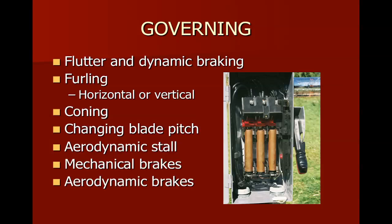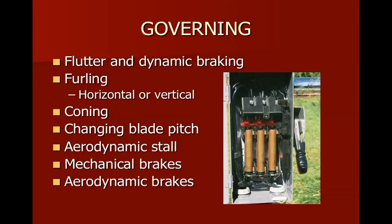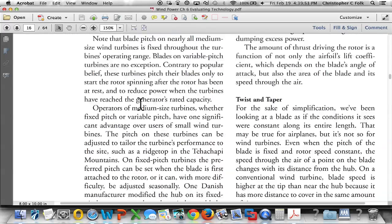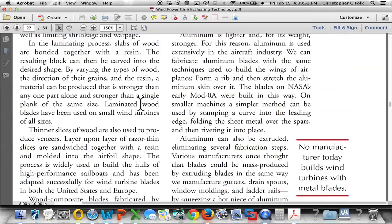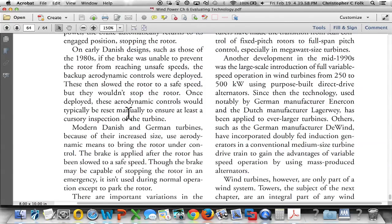So the one thing I didn't talk about was this thing called furling. Furling right here. Furling can either be horizontal or it can be vertical. And that's covered in the same area where we saw that picture of Mick there. And so what furling does is, let's see if it's going to tell me this. All right, I'm going to go back to the book. I'm going to flip over to page 131. All right. Oh boy, that's going to take a minute to get there. That was Mick right there.